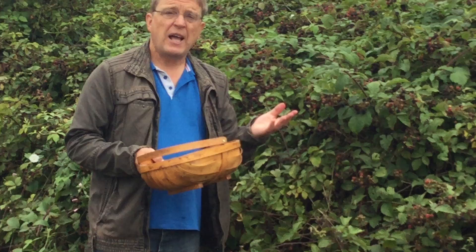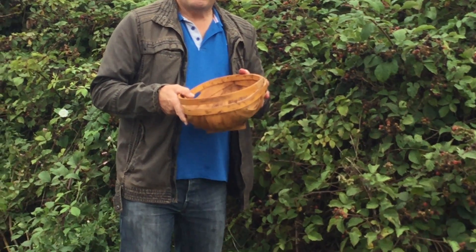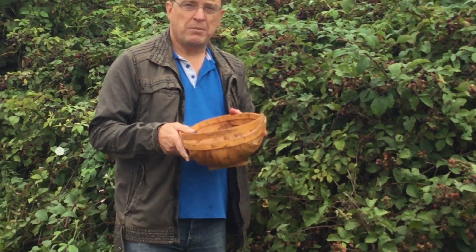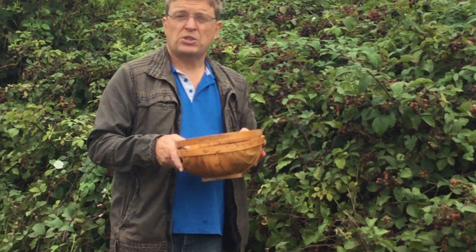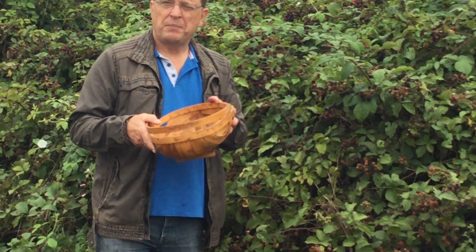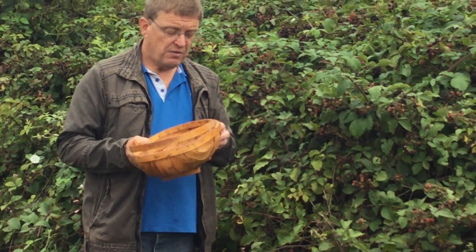Because by the time you cook them for about an hour, you've lost a lot of that flavour and they taste just perfect. If you are making jam, my advice is cook all the blackberries without the sugar and with apples and lemons — as many cooking apples as you've got blackberries. When they're all cooked together, put them through a strainer, then add sugar to the juice: 600ml to one pound of sugar. Bring it back up to heat without all the pips in it. Make sure it reaches boiling point so it will bubble nicely. Test it on a cold plate to make sure it will set.